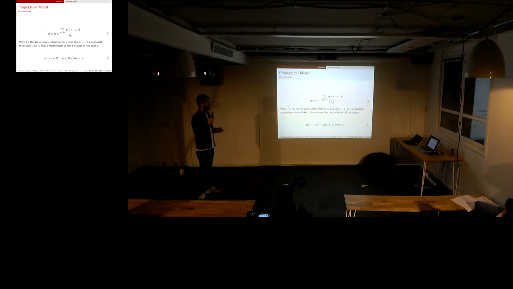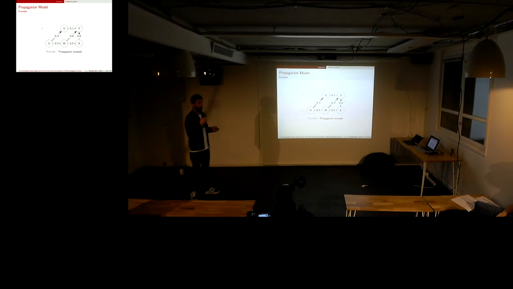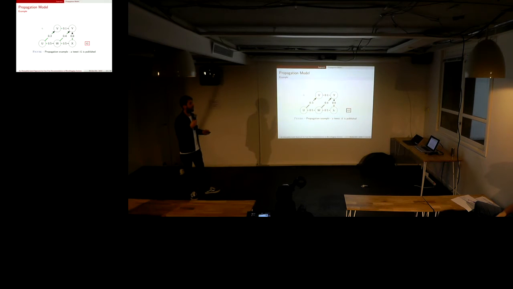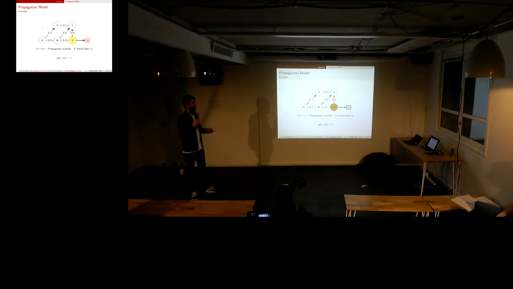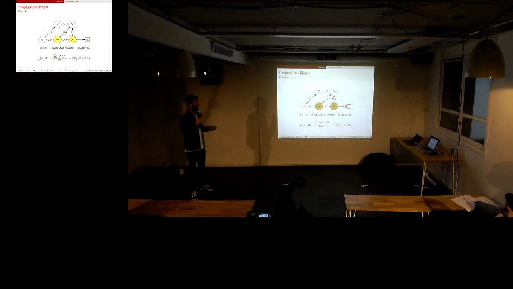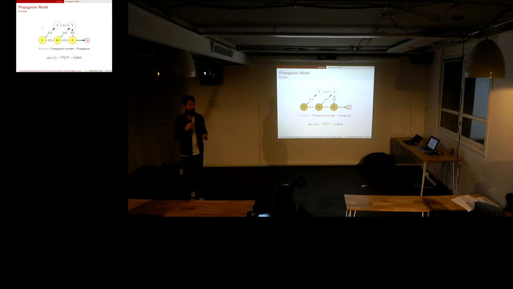And the idea is just to apply a small propagation model on this network. So the model takes into account the probability of the people that are influenced by you in the network. So I will give a really small example. This is our similarity network. A tweet is published, and because there is no connection between this message and the network yet, we don't really care about it until there is a like or a share, and then we infer that the probability that this user likes this message is 1, and we propagate this information in our network. So now the probability that W will like this message is 0.25, and now the probability that you like this message is 0.06. Basically, you get the idea.